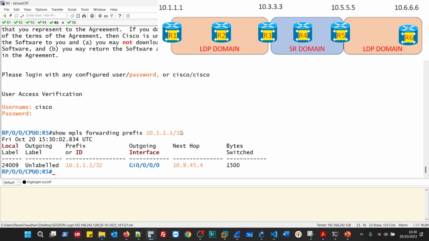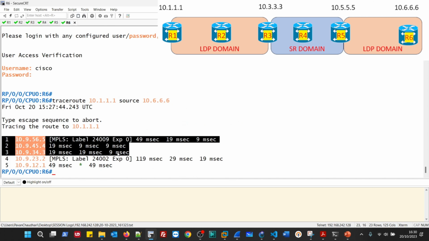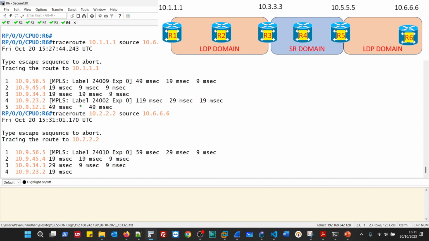It is the same status for R2 as well. It's also unlabeled. If we try the traceroute to R2, it is the same status.